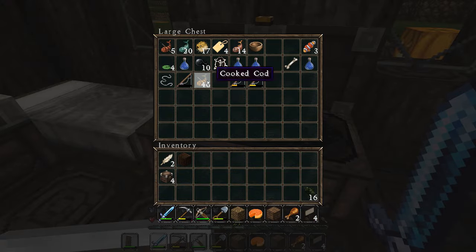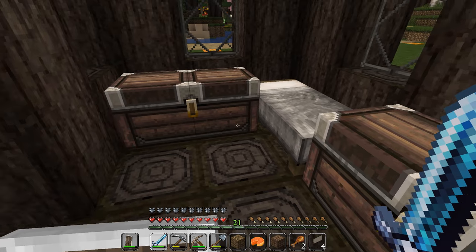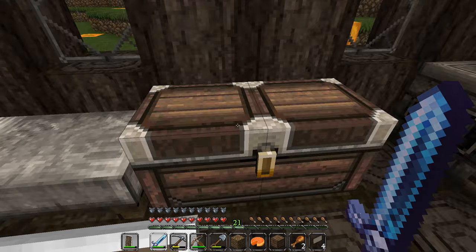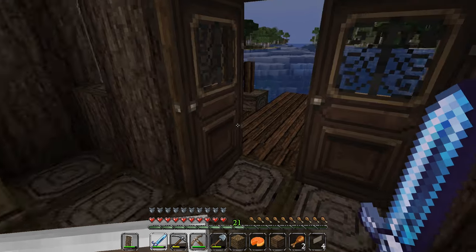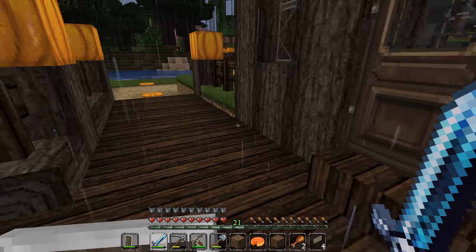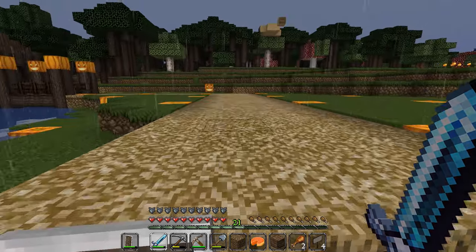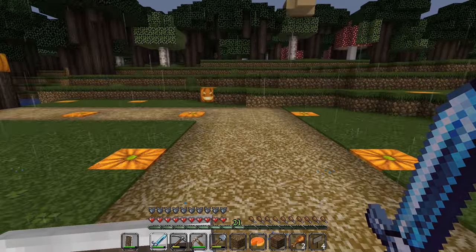Got a little bit of storage here. This is stuff I've caught while fishing. As you can see, I got quite a few things. I've got some fishing rods with some enchantments on them. I've got a bed here if I need it. This little guy's just going to follow me everywhere, I guess. Tried to put as many of them in the small base as I could.